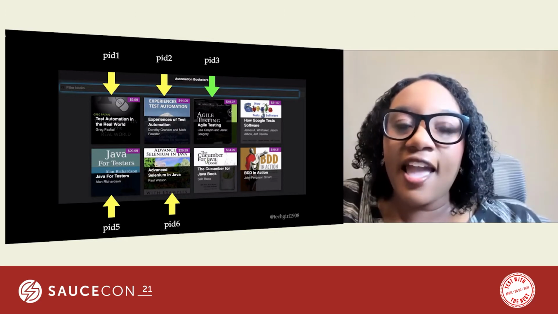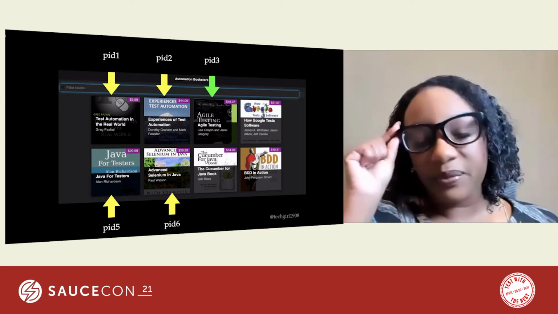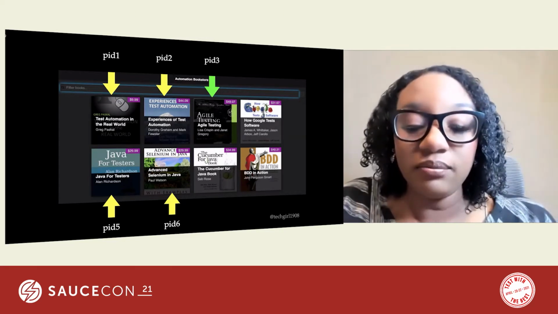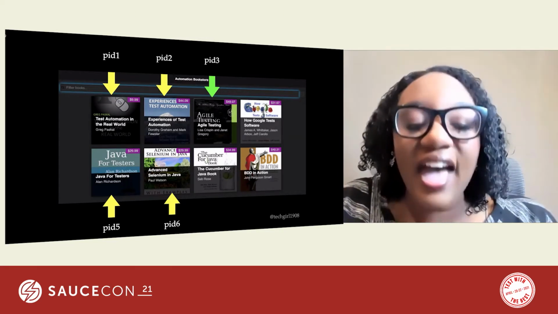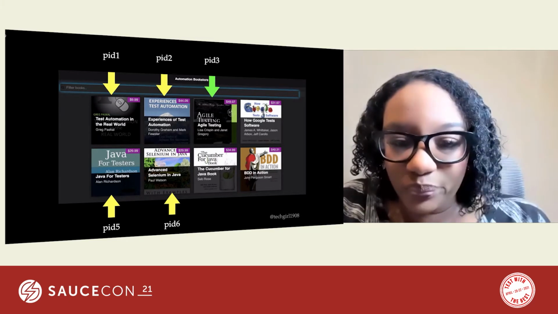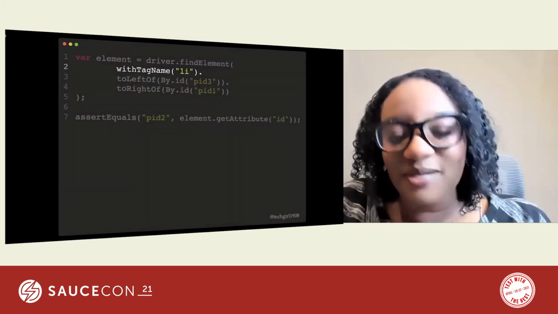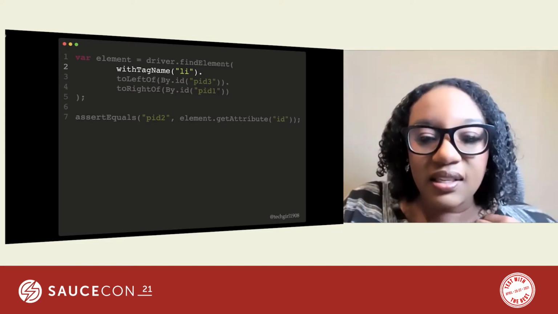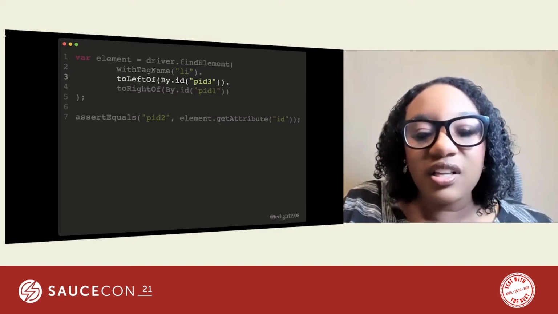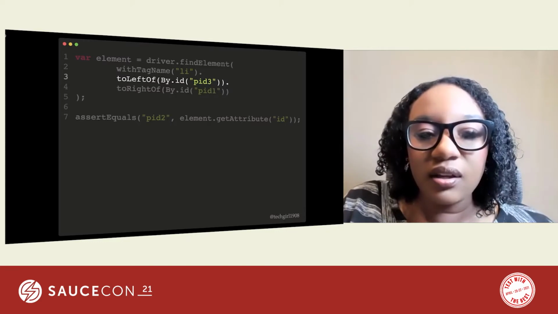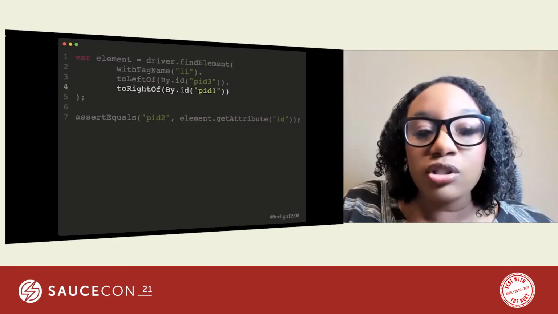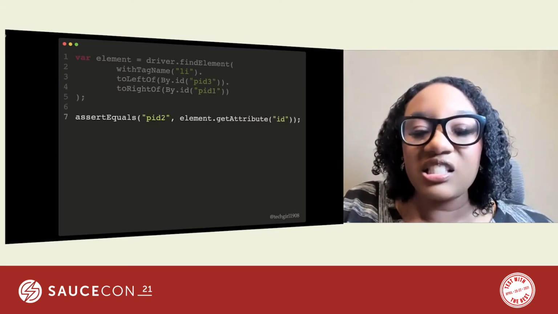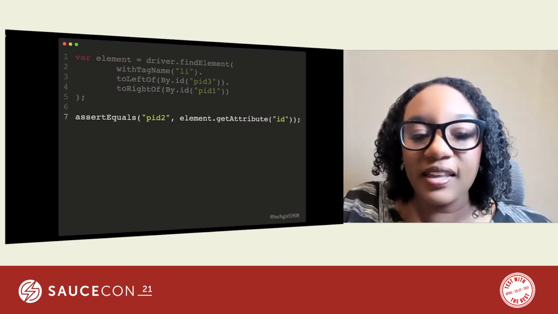So if I say, find me the LI that's to the left of PID3, but also to the right of PID1, that should get me PID2. So let's try it again. We say, find us an LI element that is to the left of PID3 and is also to the right of PID1. And then we expect that this will be PID2.